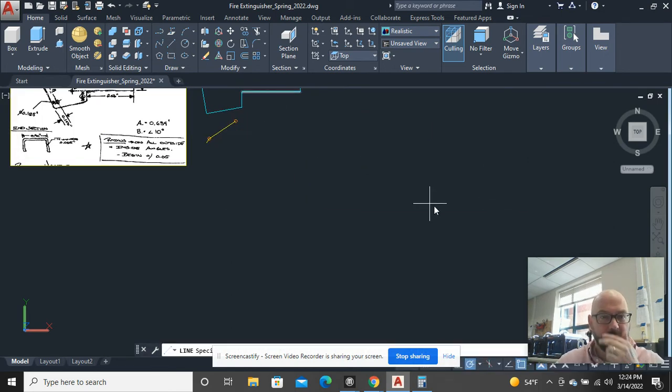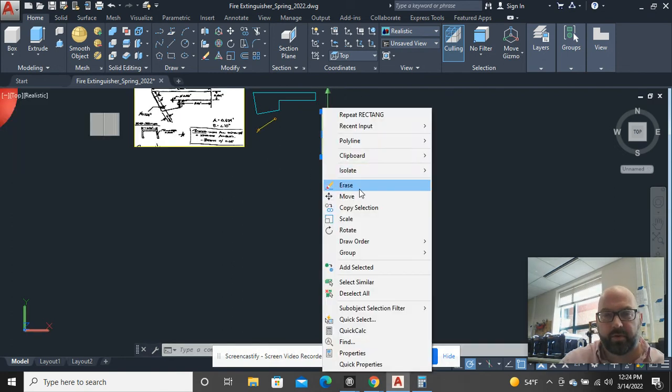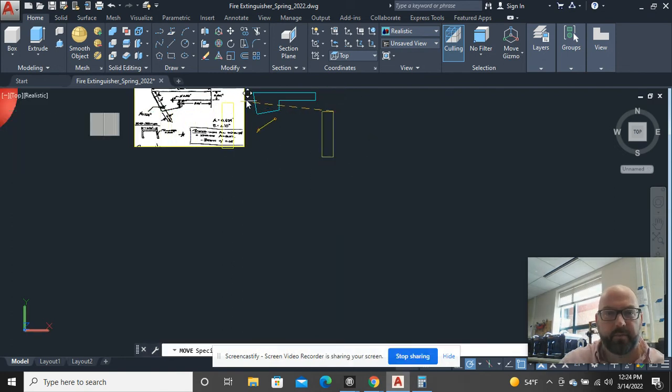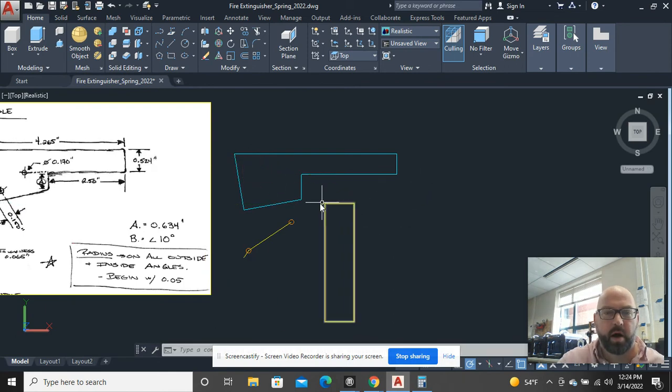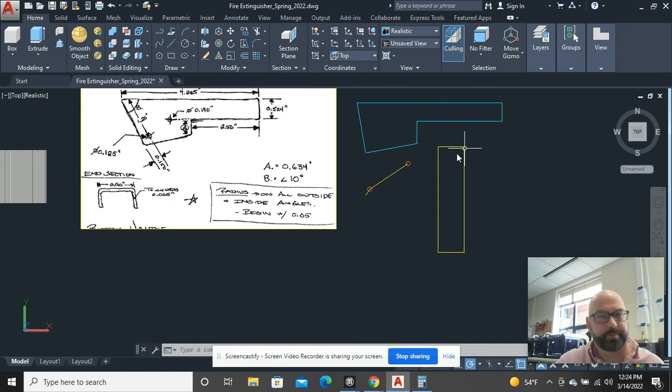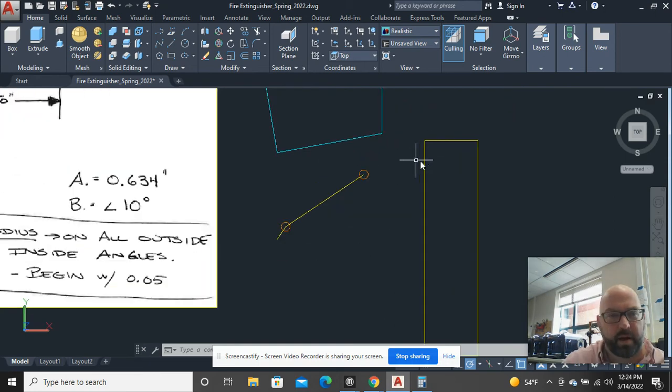So I'll try this. Oops, I'm sorry. That was not quite correct. I need to say 0.77, comma, and then that height, I'm just going to make it 3. This is what I was saying. As long as this part right here is taller than the highest point over here, then that's just going to be fine. Before I do anything with that, I would go ahead and fillet the top edges.